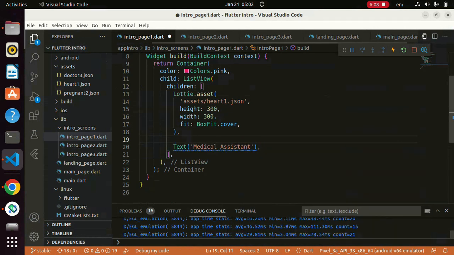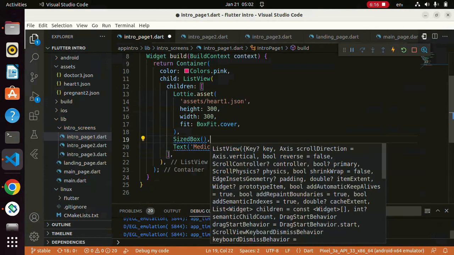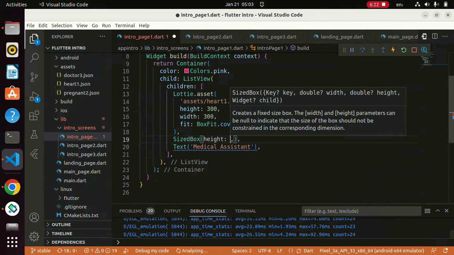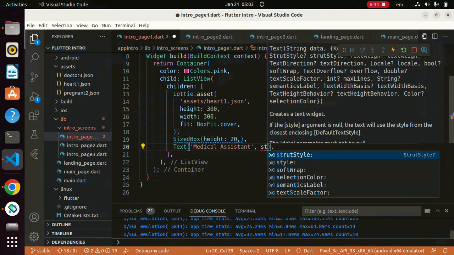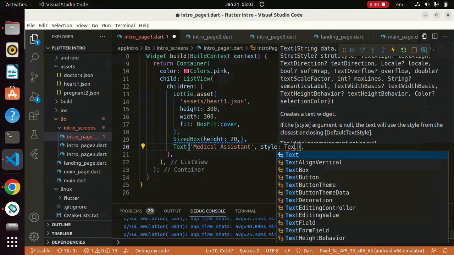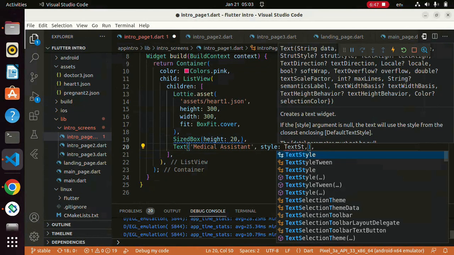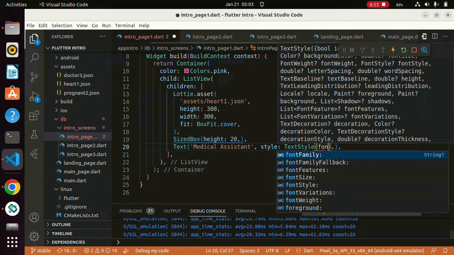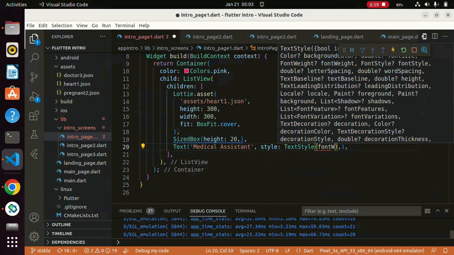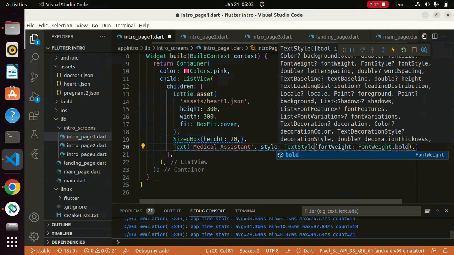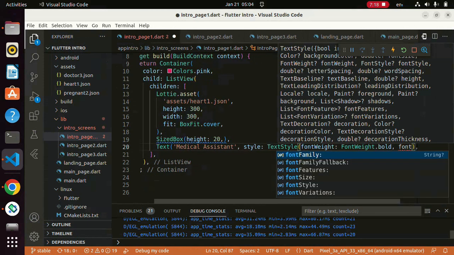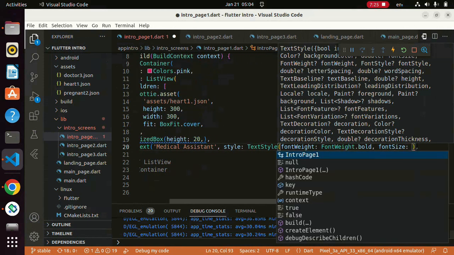Medical assistant. SizedBox, let me give it 20 of height and see. Okay, my style, to style the word a bit, I'm going to give it font weight, I think bold, and then font size 18, but font size I'm going to give it 20. Let me see how it is going to look.